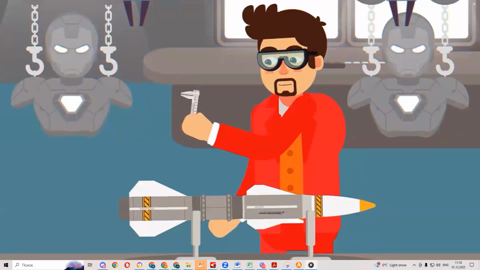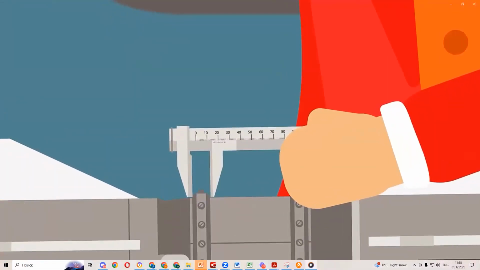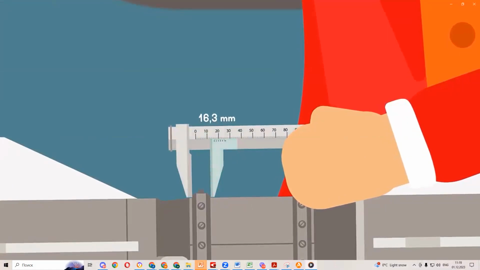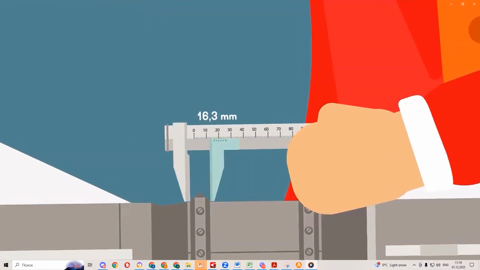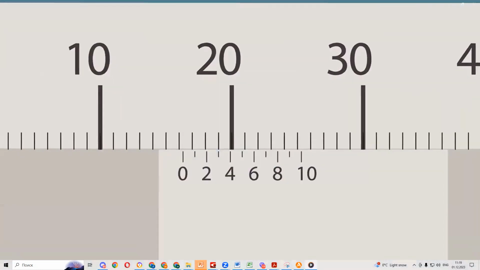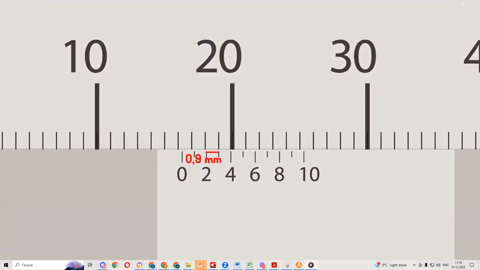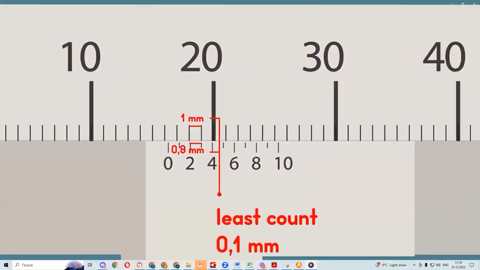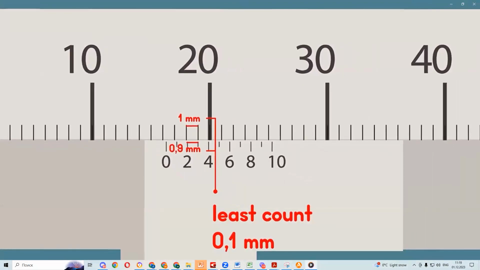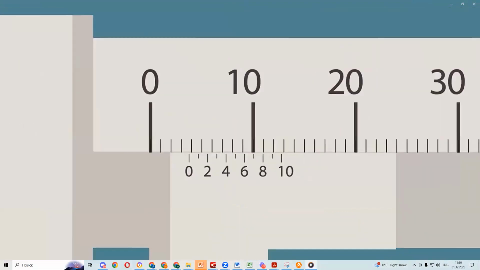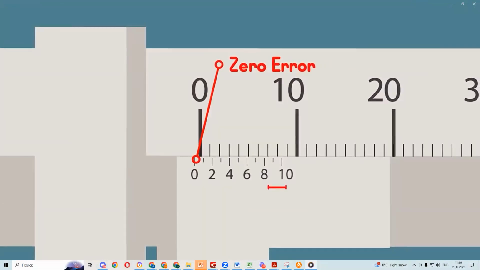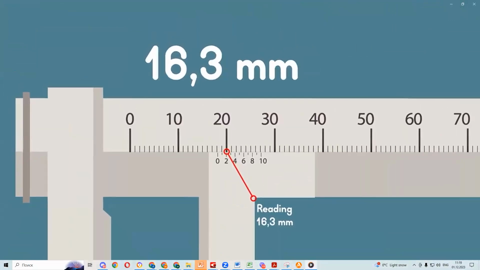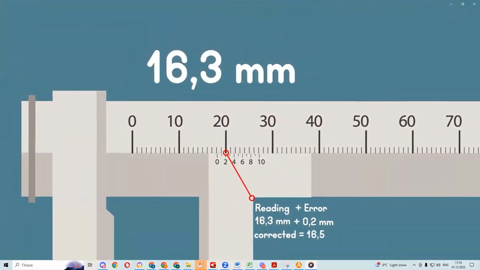Vernier caliper. To obtain an accuracy of more than 1 millimeter in our measurements, we use a vernier caliper. It has a main scale and a vernier scale, parts of the vernier caliper located on its jaw. A vernier scale has 10 divisions on it, and each division equals 0.9 millimeters. Thus, the difference of 1 main scale division and 1 vernier scale division equals 0.1 millimeter, and is taken as its least count. To gain accurate measurement, we need to find the zero error of the instrument, if present. This will help to achieve accurate reading by adding or subtracting the zero error value from the obtained readings.